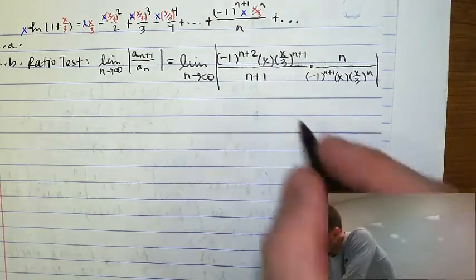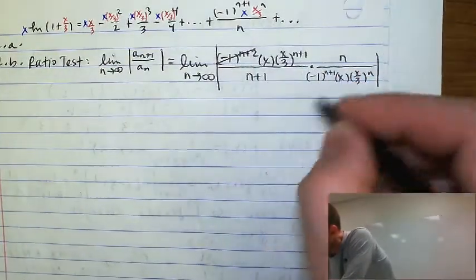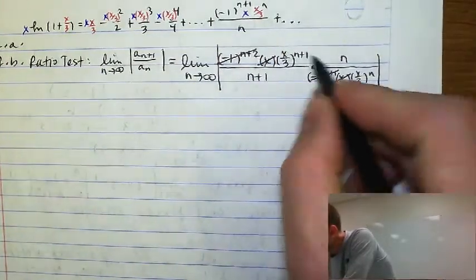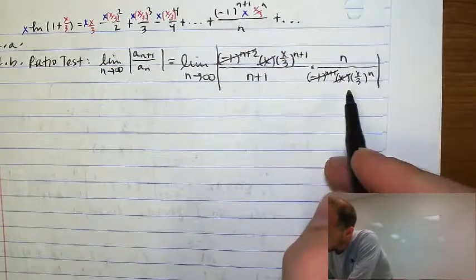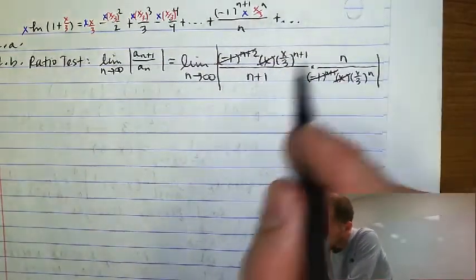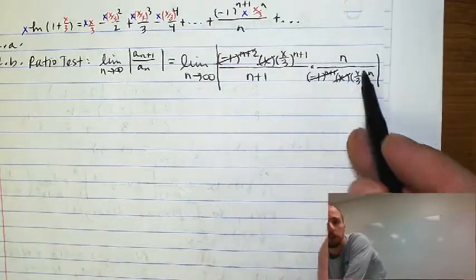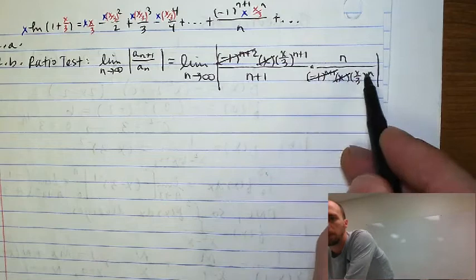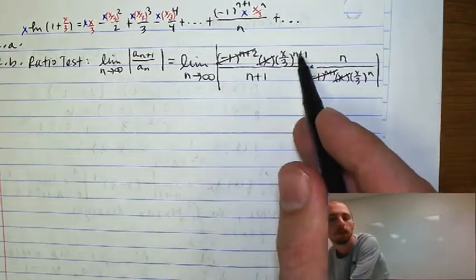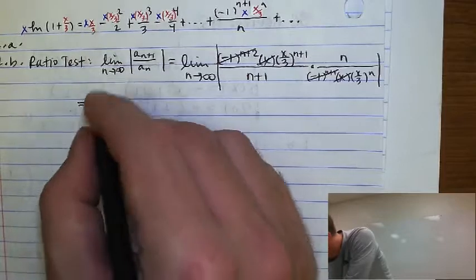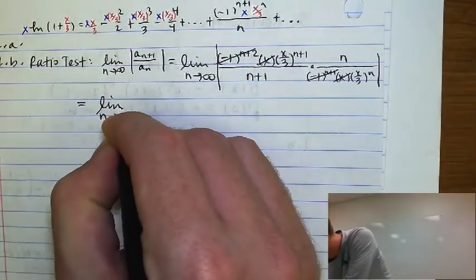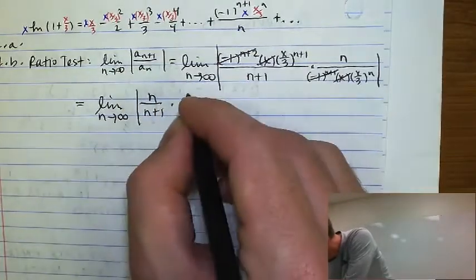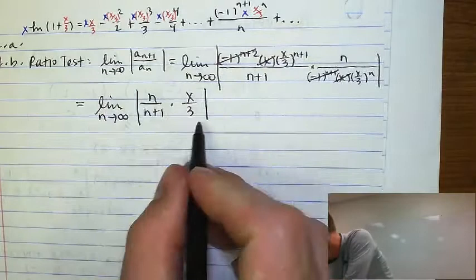So the first thing I want to do is start ignoring these negative 1 to the n's, because I'm taking the absolute value of it anyway. Who cares, right? And then I'm going to cancel off this x with that x, right? And so what I've got is n over n plus 1. I'm going to stick those together. And then I can cancel off all but one of these x over 3 to the n plus 1s, right? I've got n of them over here, n plus 1 of them over there. That will leave me with 1 in the numerator. It is equal to the limit as n approaches infinity of n over n plus 1 times x over 3, right? I only have one of them left.